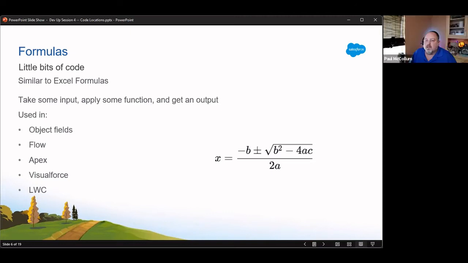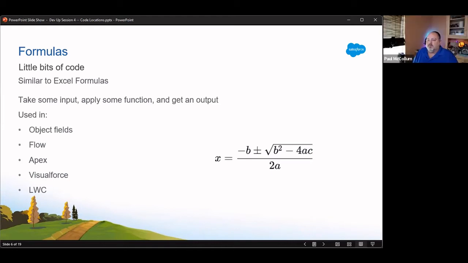But yeah, formulas. Go ahead, Adam. Sorry. Yeah, I think the idea of formulas, and like you mentioned, similar to what you can do in Excel, you're taking some input that you can apply some function or calculation to, and you'll end up getting some sort of output. Similar to how you remember back in school, you had different formulas they gave you with variables, right? Like the quadratic equation we see here, right? You plug in A, B, and C, and then you can calculate X. So you take various values, you can plug them into your formula and then get a value as a result at the end. So definitely very powerful automation there and calculations happening behind the scenes.